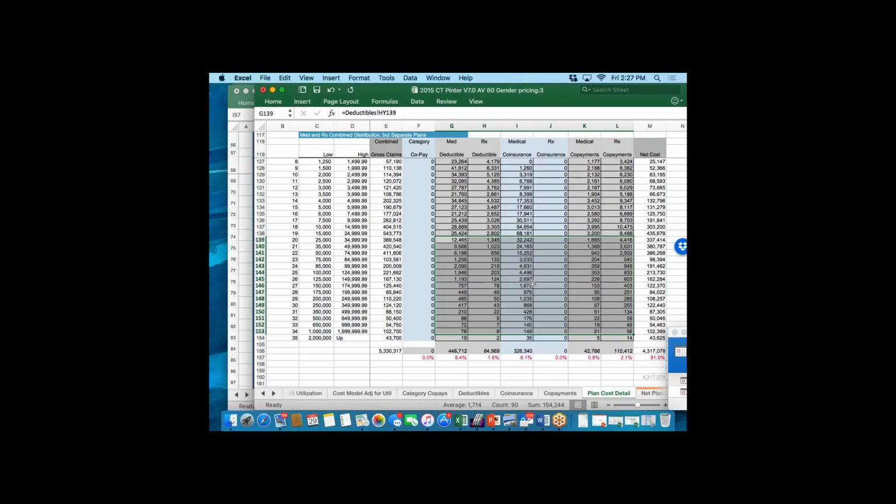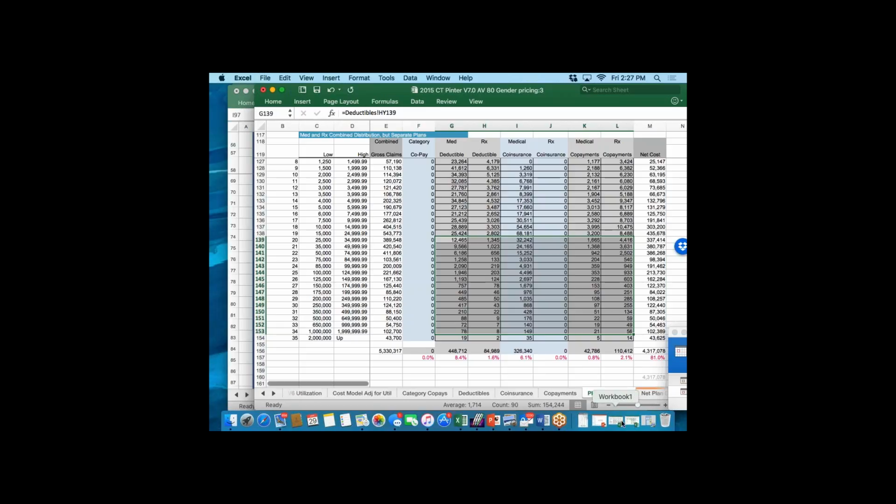Any questions there? So this is the matrix that generates our spec prices. And every time we change plan design, it changes this whole matrix and produces a spec and an ag price, which we think is amazingly accurate and tied to the plan design.